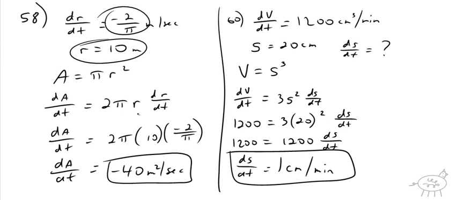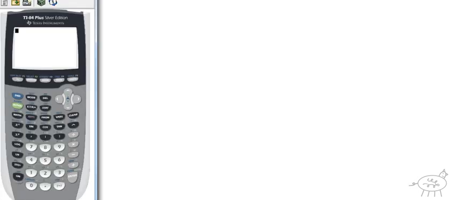So let's put this in our graphing calculator here. I'm going to clear this out of here and pull up our graphing calculator. So hit y equals, and I know they use s, but we can use x. Okay, it doesn't really matter. The first thing you have to do, also, make sure you check: go to mode. See, I have it in radians there, or I have it in degrees. That will give us a very bad answer. So I'm going to hit enter and put it into radians.